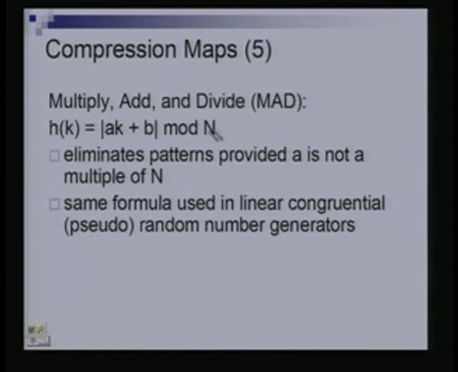This will give you a random number in the range 0 through n minus 1. For the next random number, you use k, which is the last value you returned. Whichever is the last random number generated, you use that as your value of k and once again compute ak plus b mod n, and whatever value you get, you use for the next time, and so on. This is how you generate random numbers. Such numbers are called pseudo random numbers because they are not truly random. Once you know the seed, you can figure out all the numbers that you are getting.